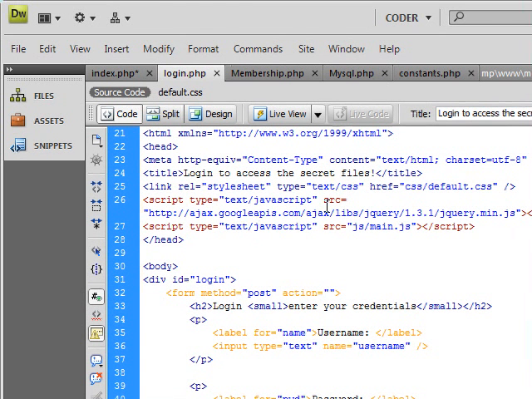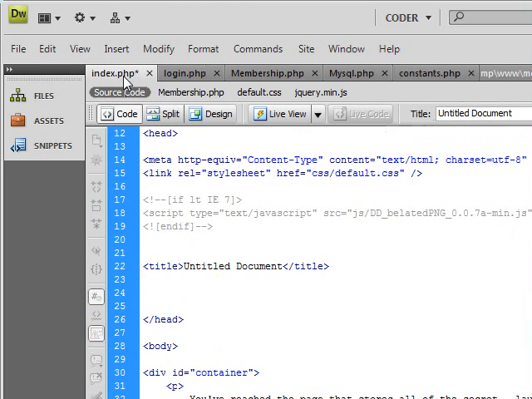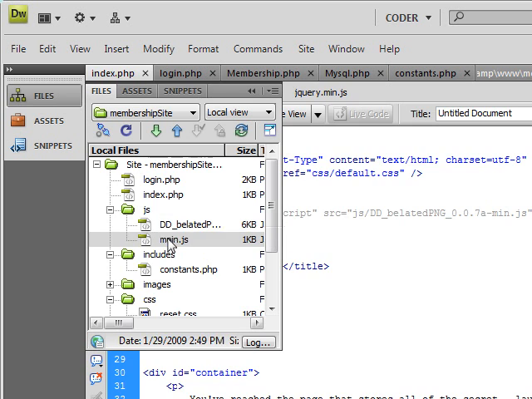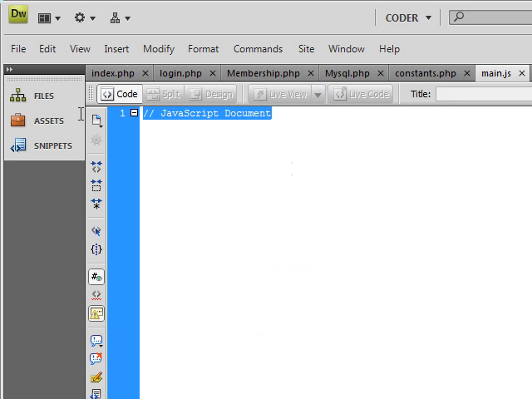All right, so now we're referencing it correctly. Let's go ahead and save that, open up main.js, and write some stylings. So we can do our standard document writing. I'm going to assume you have some knowledge. If not, go to ThemeForest and watch the jQuery for Absolute Beginners series.